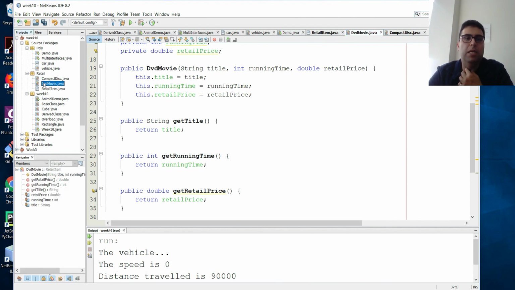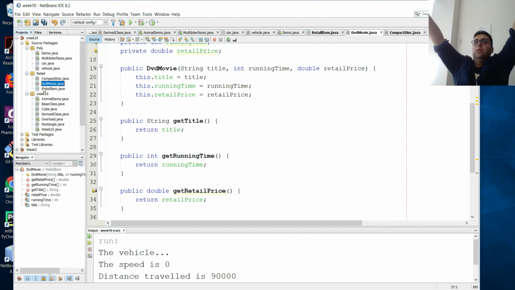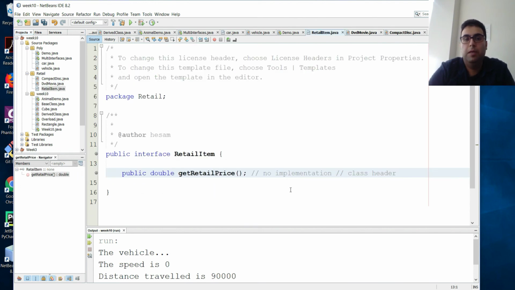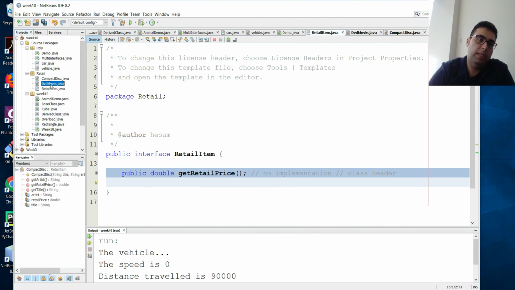That should be enough. So now let's go and see how these three actually work together. You have two items. They have different parameters. They have one parameter in common, which is the price. Which makes sense, right? Every item in the shop is different, so the only thing they have in common is the price. And I keep that price method in the separate class, which is your real retail item. So this is the common one. The beauty of this is this.